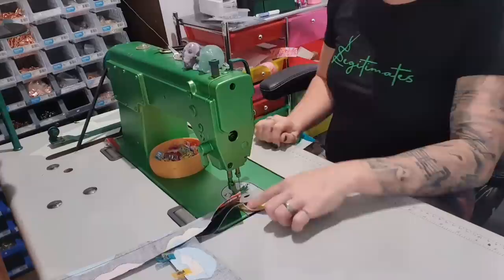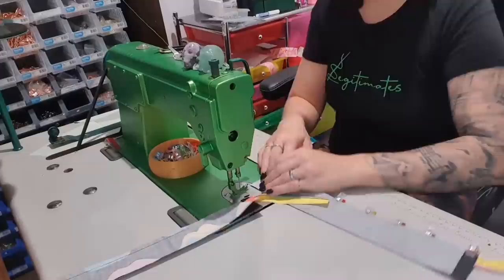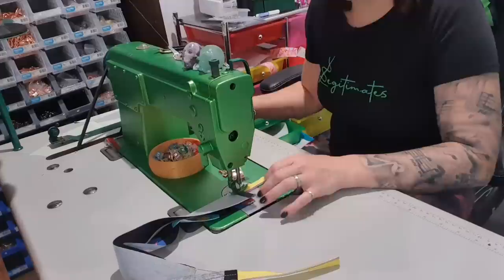Then I'm just going to pull it out a little bit. And you've got options here. You can either stitch from the opposite direction with this side up, or we can flip it over so vinyl is right sides up now, and then stitch it exactly the same way as before. Whatever you feel more comfortable with. Normally I do it opposite, so we're going to do something different today. The downside to this is I put all my clips on upside down. It's not the end of the world, but it is a moment. So again, we don't want to come off the fabric and then backstitch.